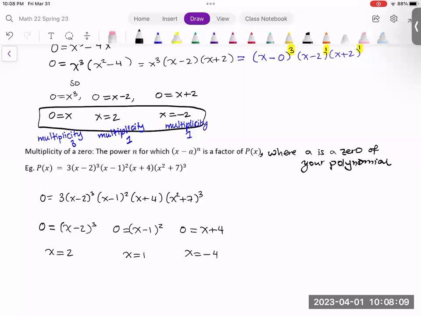To find the multiplicity, once everything has been factored out and grouped so that all the powers are together, we look at what powers we see. At x equals 2, we look at the x minus 2 term, and we see that it has a power of 3. So the multiplicity is 3. If we look at the x equals 1 zero, it came from this x minus 1 squared factor, which has a power of 2. This has a multiplicity of 2. And then finally, for x equals negative 4, we look at the x plus 4 term. And here the multiplicity is equal to 1. No power is written, but there's a 1 there when nothing is written.